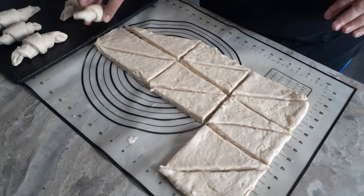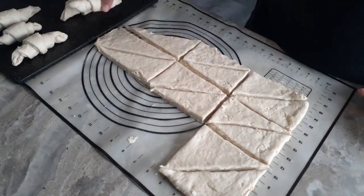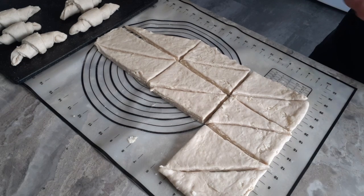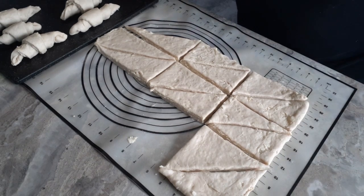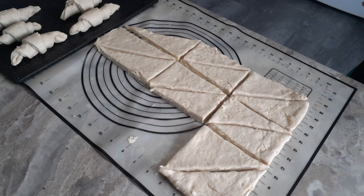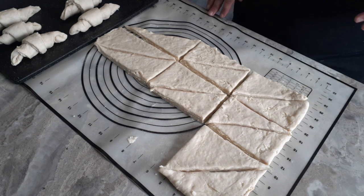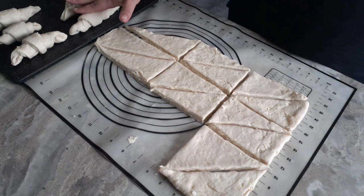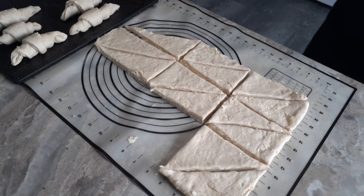What we're going to do is put them on a cookie sheet. If you're putting them on the cutting board, you might want to cover them with plastic wrap again and let them rise in the fridge for at least four hours. We want to eat ours sooner than that, so I'm going to put them on a cookie sheet and let them rise in a warm location for about two hours. Then we'll come back and bake them. You either rise for four hours in the fridge, or eight hours in the fridge if you want to leave them overnight — or two hours in a warm location. Your choice.